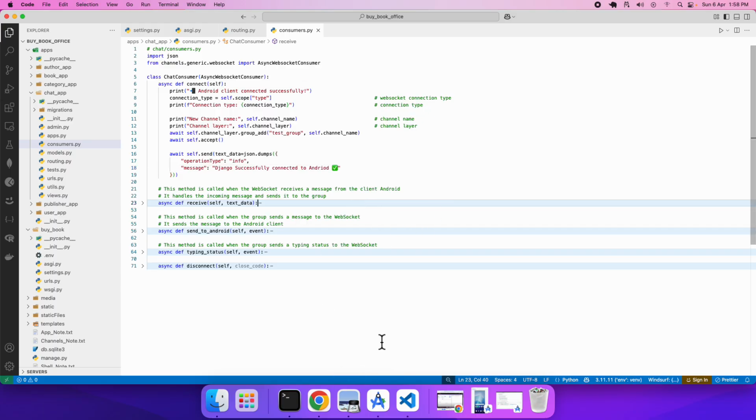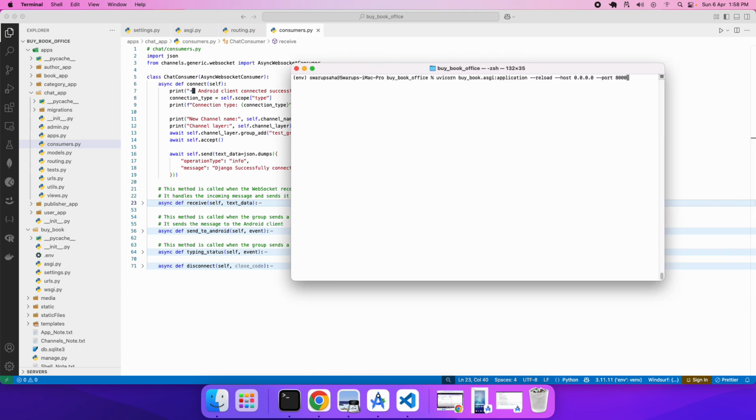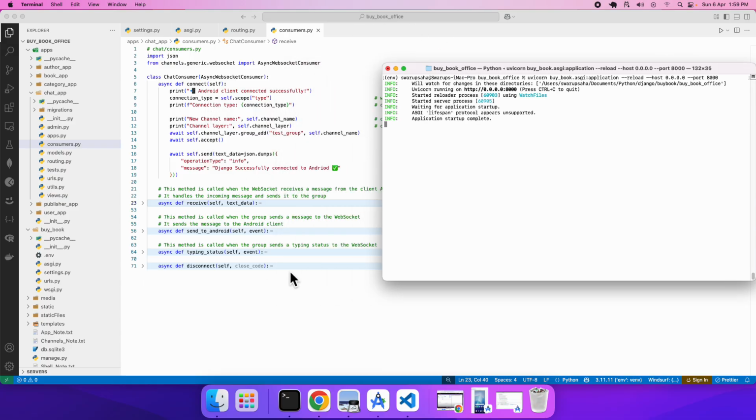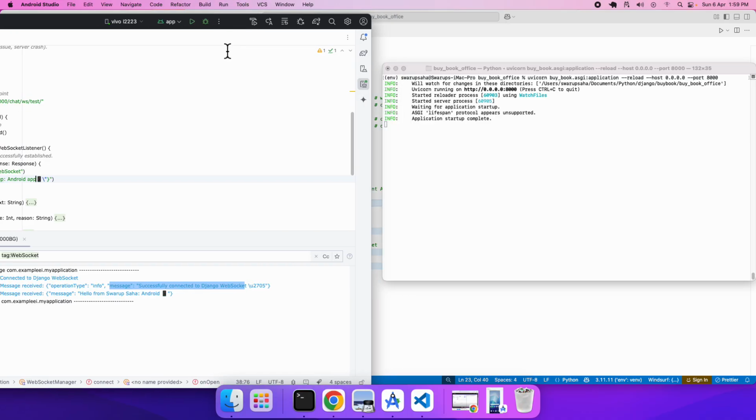So first I will start my Django server. So let me bring you over here. Let me run my application. I hit enter. My Django application is now connected. See, I'm not getting any such message until and unless the Android Studio is also connected. So let me bring you to Android Studio. Let me start my Android now. The moment I do, please take a note over here. All the messages will come one after the other. Now look over here. The thing is getting built. The app is getting connected. And let's wait for the app to get connected.